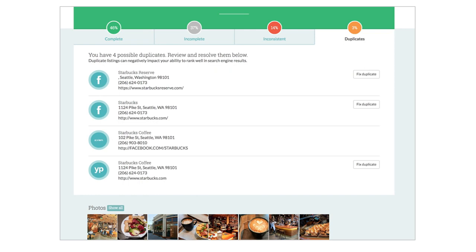So Starbucks versus Starbucks Coffee. There's one that says facebook.com/Starbucks, another one that says starbucks.com. So each one of these different elements could be perceived as a duplicate, and you want to use software to go out and identify them as well as mitigate and control them over time, just based purely on the amount of effort it takes for an individual to go out and correctly identify and manage all of their different duplicates.